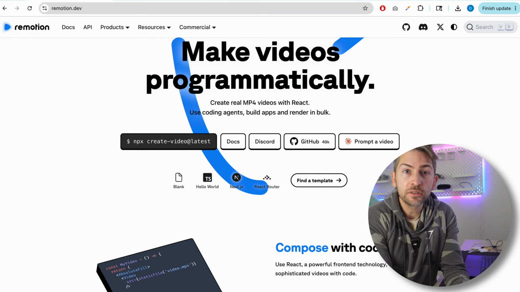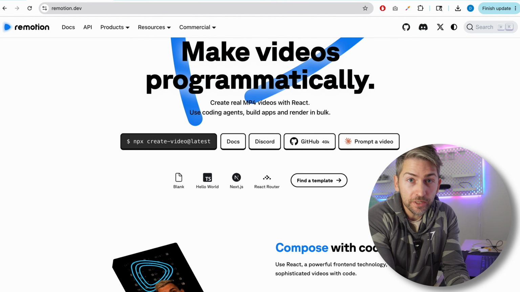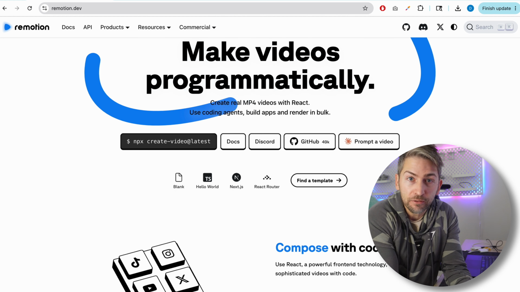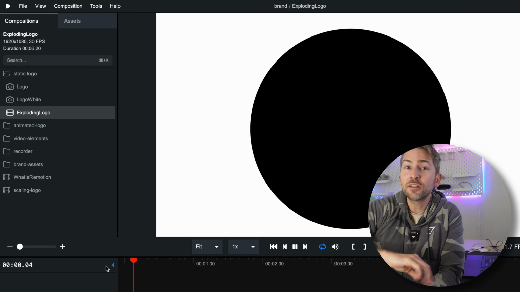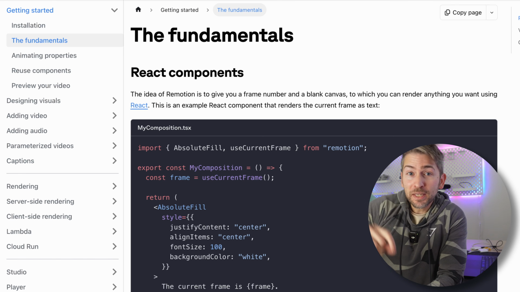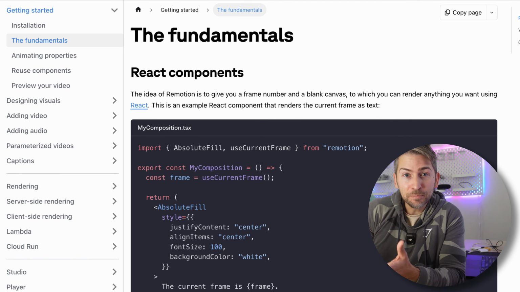This is an open source tool built off of the React framework. It allows you through the terminal to create animations and graphics programmatically. It's a full-blown application. It has its own studio, its syntax. It can be quite intricate and there are many different aspects of it to learn. But I'm not interested in any of that. I don't want to bore you with setting up a project and using this custom software. Instead, what we're going to do is we're going to get Claude to do everything for us. Let me show you how it works.